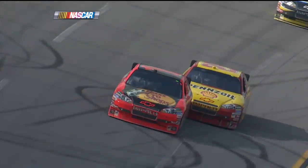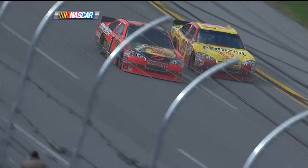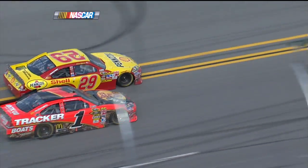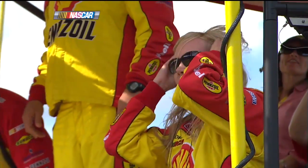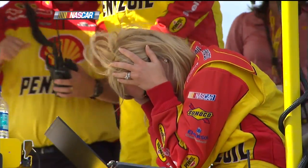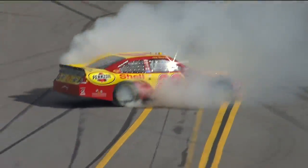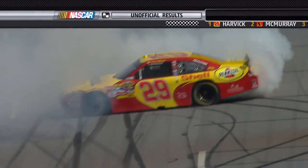Harvick on Friday was practicing his race-winning move. It pays off right here. Yeah, you see right there, Mike, he had the 1 car of McMurray sideways. And how fitting, Shell Pennzoil was on that car when he won the Daytona 500 a little over 3 years ago. The announcement made this week that they will be leaving that team at the end of 2010. Kevin Harvick, his wife Delana, in disbelief as Harvick snaps a 115 race winless streak that goes back to that Daytona 500 win in 2007.